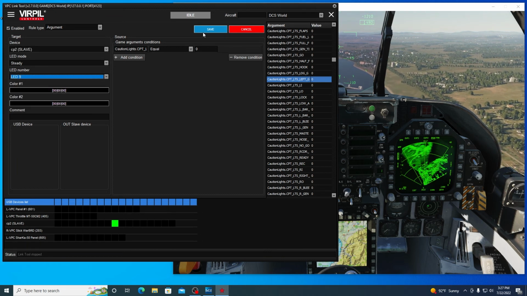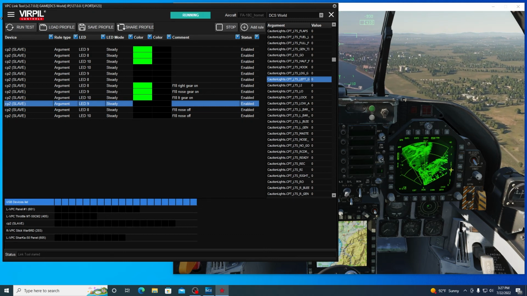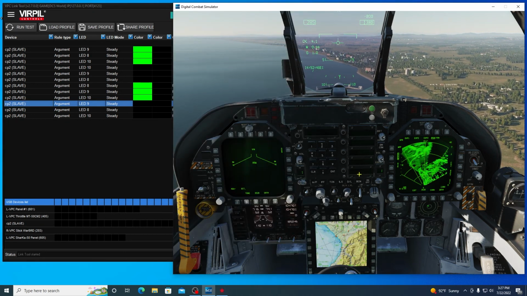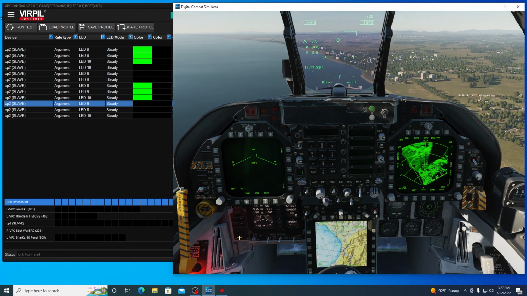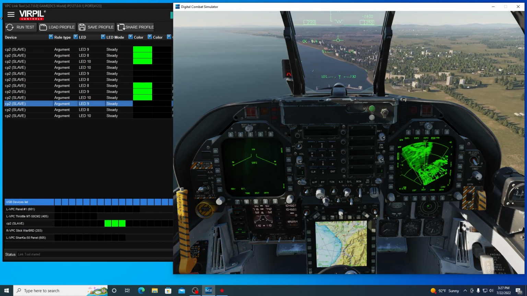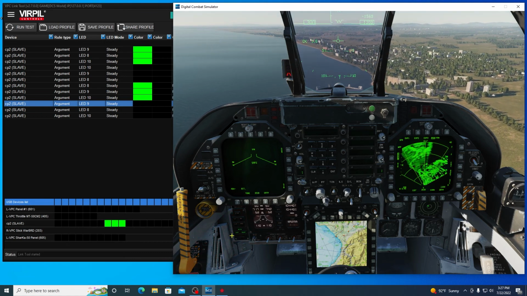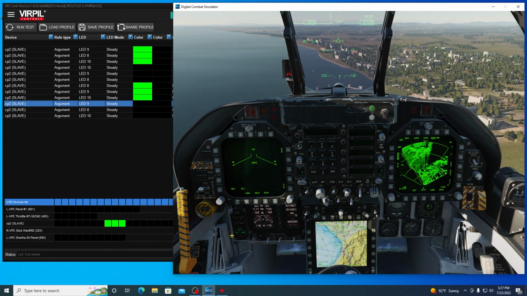Easy fix. Save. Start. There we go. Now if we go gear down, as soon as they light back up down here, we'll see them again over here. There you go.